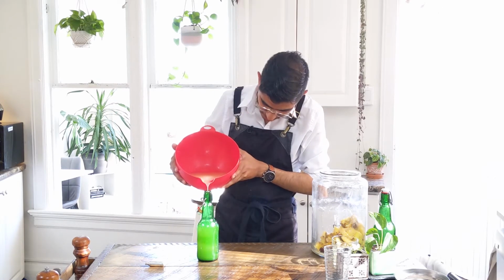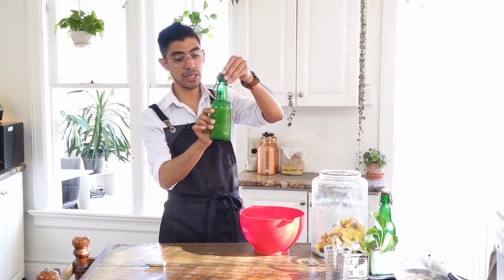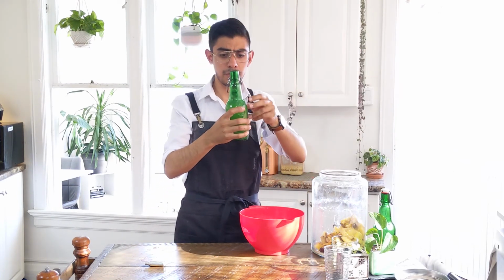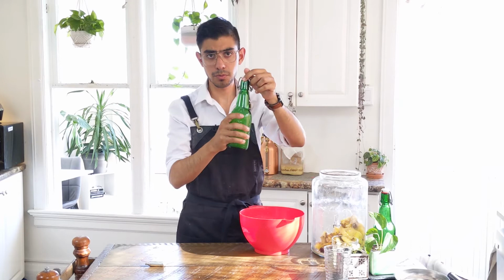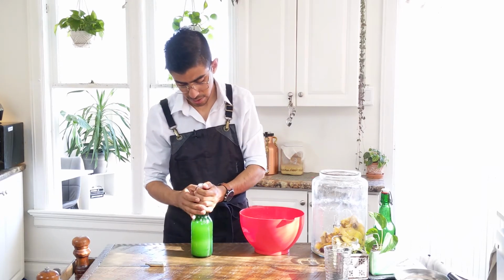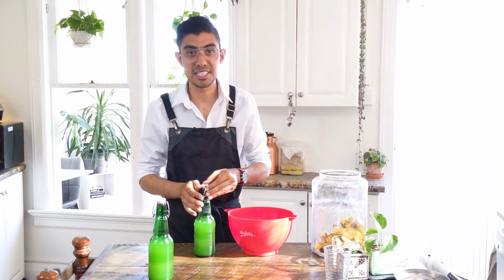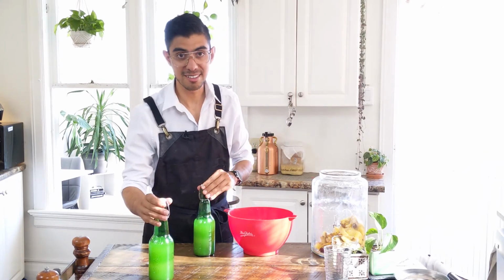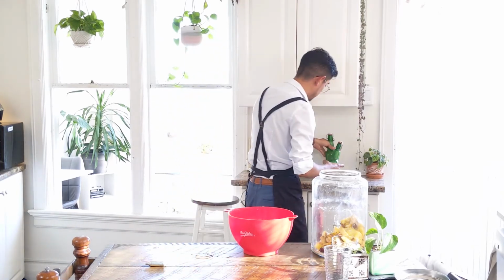Smells very cinnamony. All right, and we're gonna make sure that there's enough air at the top of the bottle, because usually with these fermented beverages, once you open them, they'll foam up a lot. So we want to make sure that that doesn't happen. All right, that surprisingly wasn't a complete disaster. I was accounting for it. So these go to the fermentation station.